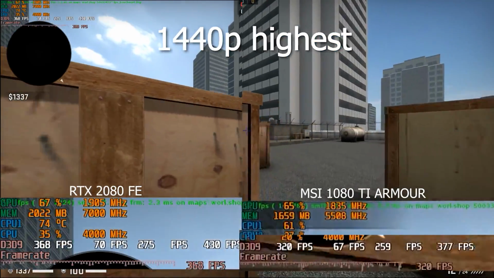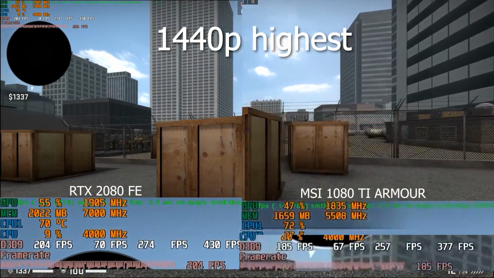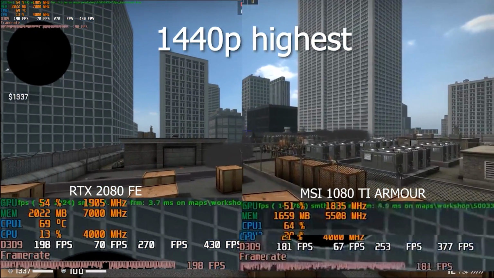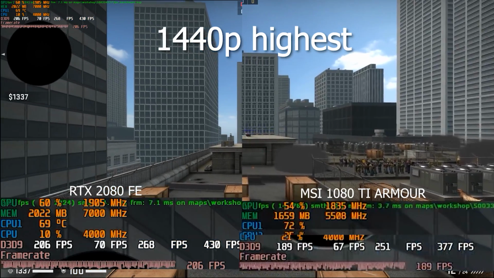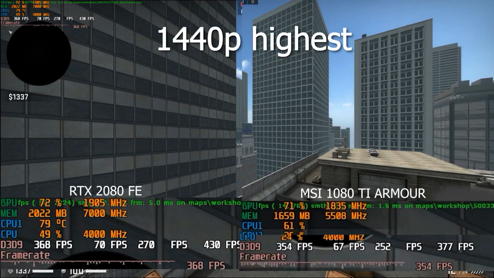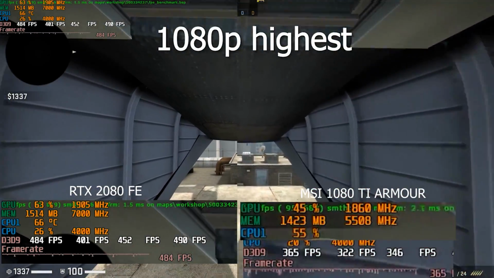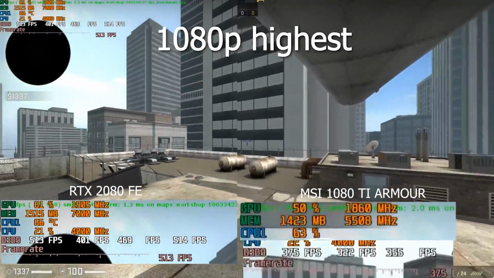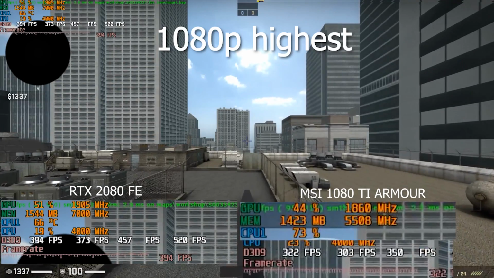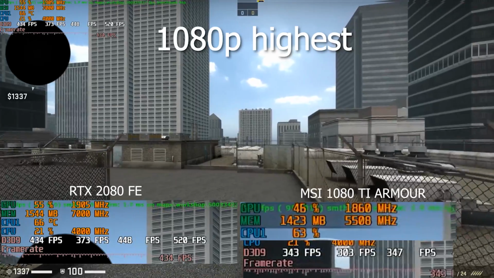But yeah, this is actually not bad. I mean, they are both very close to the same. The one thing I did notice is that the CPU usage is a little bit different on the 2080, and I'm not going to look too much at the heat, because the room was very hot when this happened. So here we go with the 1080p highest. I'm trying to make this as quick as possible. Like I said, I've been sick for a week and I'm not better yet.